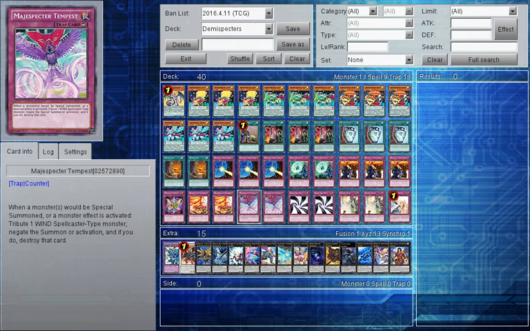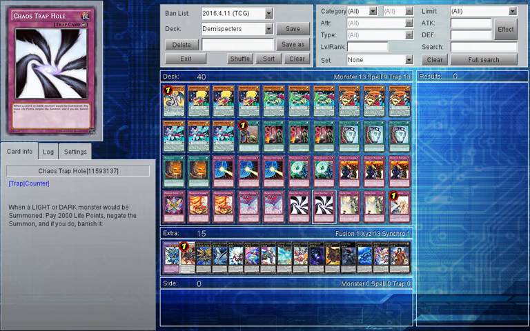Searchable Storm Strike, very good for this deck. 2 Chaos Trap Hole for Dante and Beatrice and Titanic Galaxy and all the ones you don't want to go against.